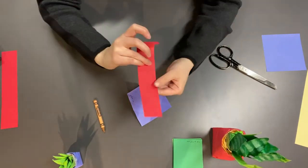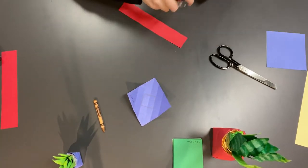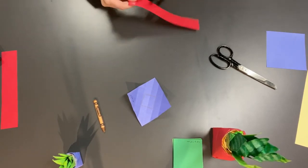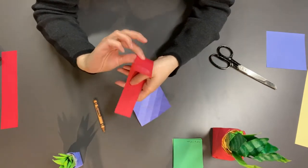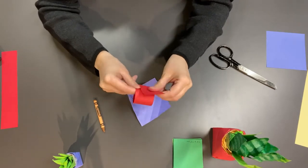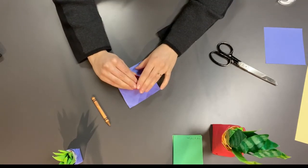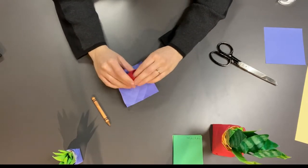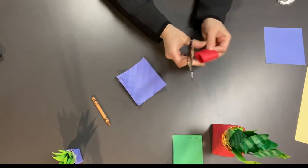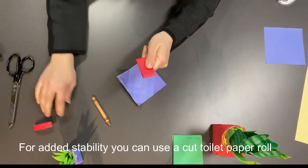And for this part, you can take a scrap piece of paper and roll it up. I'm just going to put a piece of double-sided tape. And I'm going to roll it up till it's the size of that little square. I can tell it's just a bit too tall, so I'm just going to take this, flatten it and cut it off.